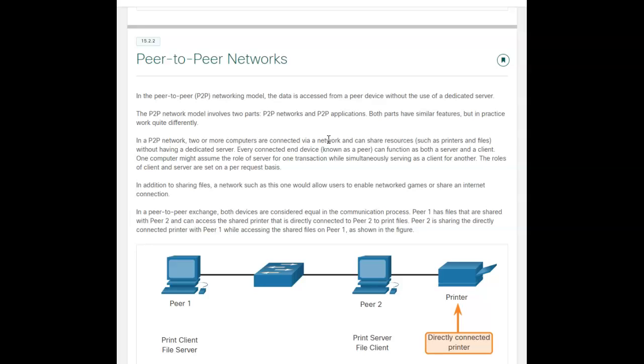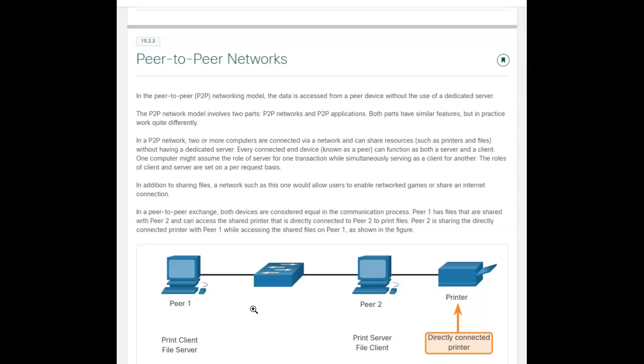In a peer-to-peer network, two or more devices are connected via a network cable and can share information. The diagram here says I've got two computers that are connected. You don't see a server and you don't see a print server or anything else. So you just got a switch connecting a couple of PCs together.